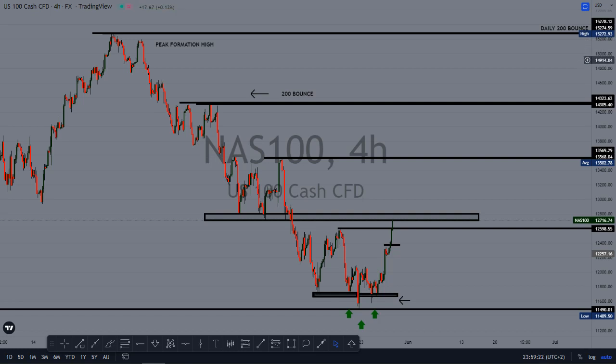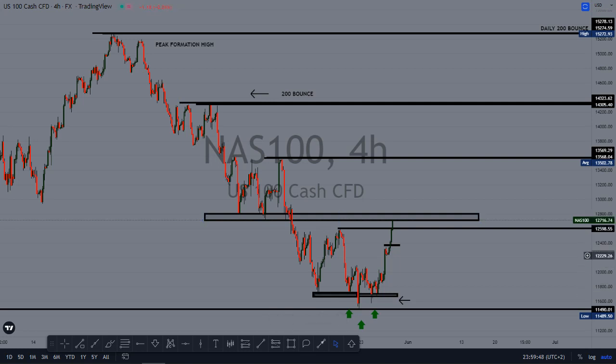So right here we have Nasdaq on the 4-hour time frame, with a peak formation at this area, which was our M formation. Then we had the first push, and then the market came to this area, gave me a setup with 3 hits to the high, and then dropped as the second push. You can see the last push, the market broke out of this area.